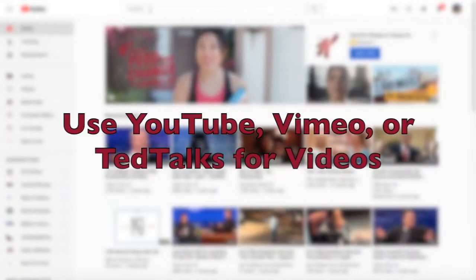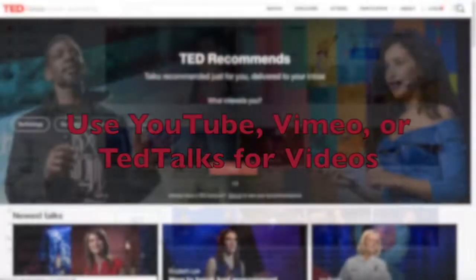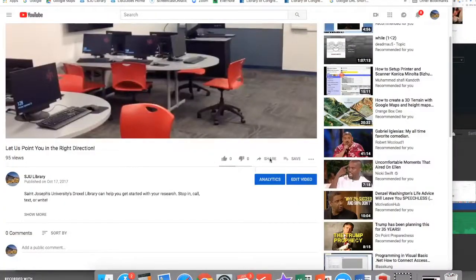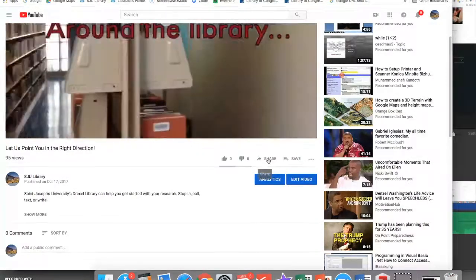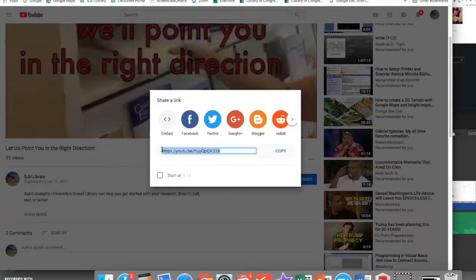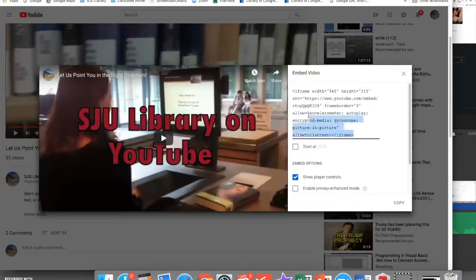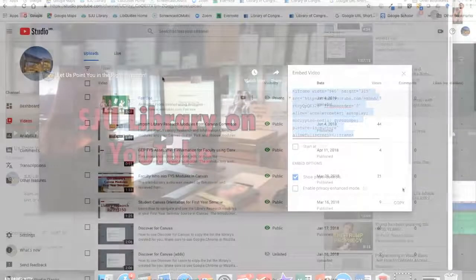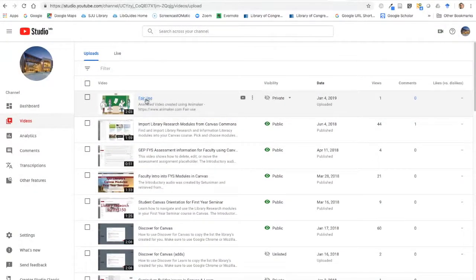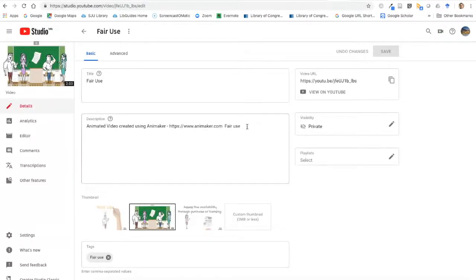Use sites like YouTube, Vimeo, and TED Talks. YouTube, Vimeo, and TED Talks have made it very easy to grab a video and use it. These sites have strict rules regarding copyright that uploaders must adhere to, so you can assume that the content is safe to use. If you want to use a video or audio clip in your own custom production, things may be a little bit more complicated.